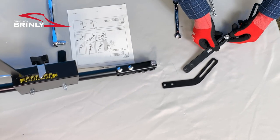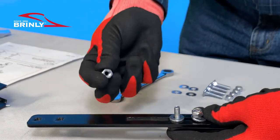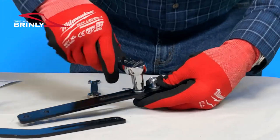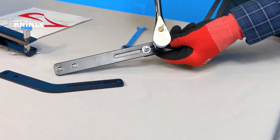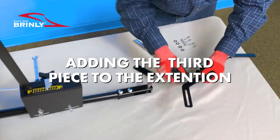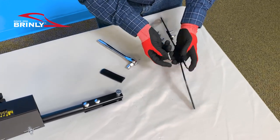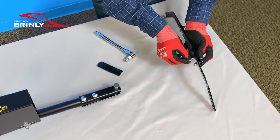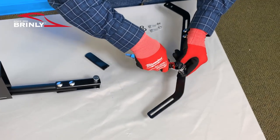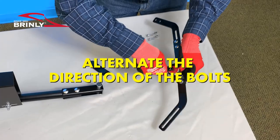Repeat this step again by sliding a bolt through both pieces and adding a washer and a nut on the other end of the second piece, and securing both bolts in place with a 7/16 inch socket wrench, securing the two extension pieces together. Add the third piece to the handle extension in the same way, by passing bolts through the square holes and the slotted holes in both pieces, and adding a washer and a lock nut to the ends of both bolts, and securing both bolts in place with a 7/16 inch socket wrench. We suggest that you alternate the bolts inside and outside on each extension.